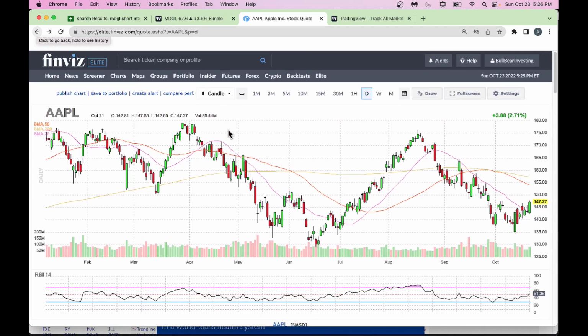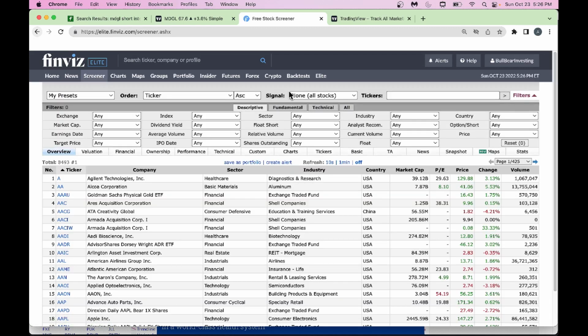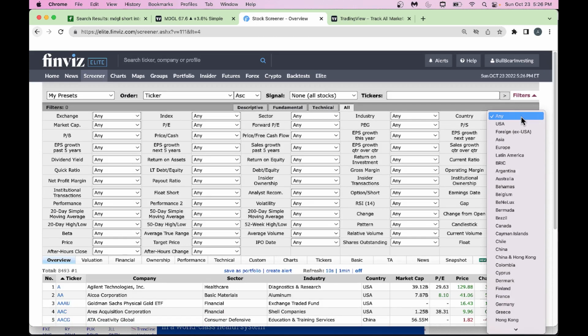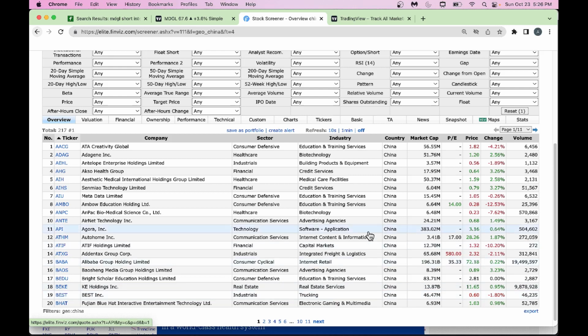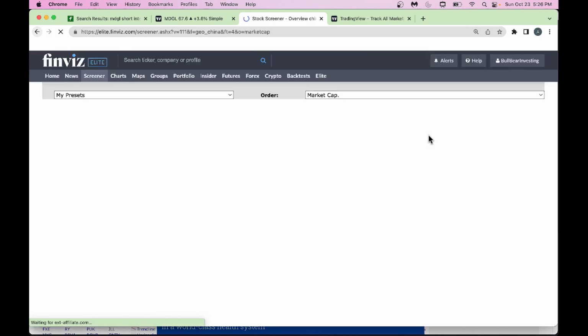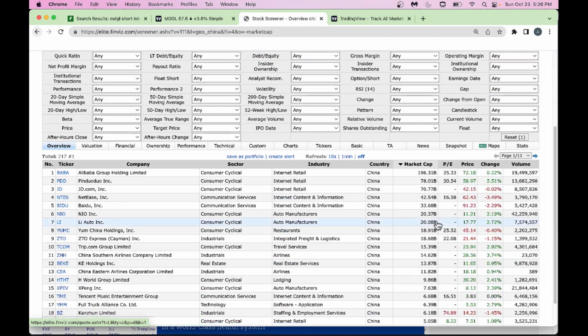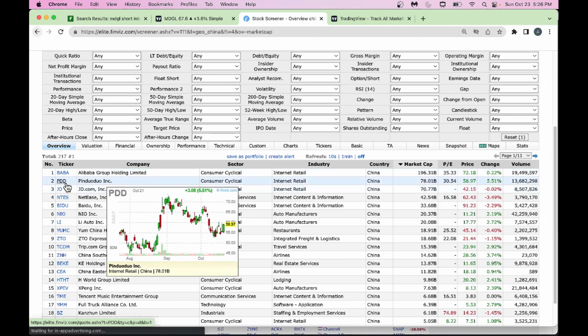I like it. And many times, you might want to look at only Chinese companies as an example. This is one of the best things here. You could click on all here, and you could go to country. Many times I want to look at China, only China, for example. I could just click on it. You get only Chinese companies. You could sort by market cap here. Look at the biggest companies in China. As you can see here, we got big companies in China. Alibaba top here, and you got Pinduoduo second one, and so on and so forth.